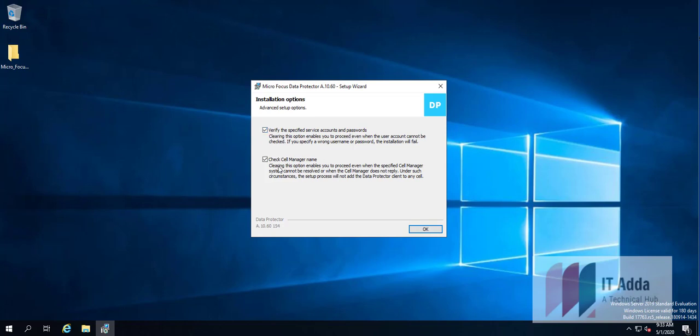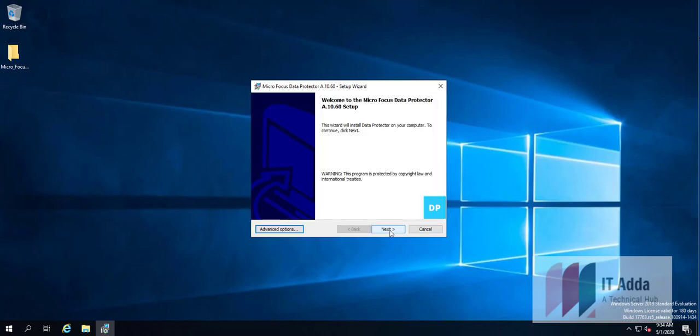The second thing is check for the cell manager name. If in your organization you have multiple Data Protector cell servers, this checks whether you are duplicating the same. Even though those are not applicable in my setup, we are still making the check over there and we'll proceed.